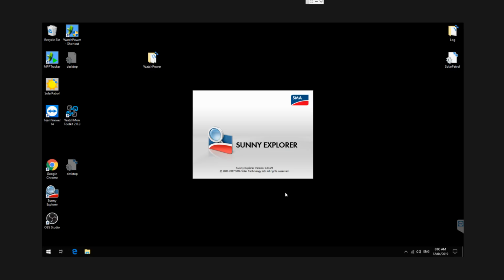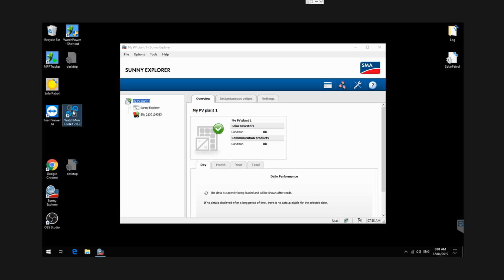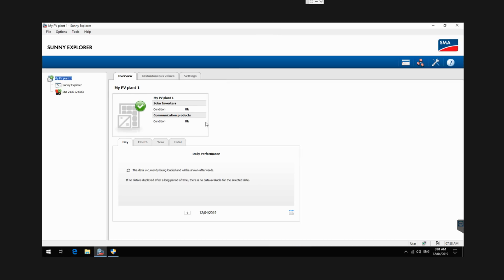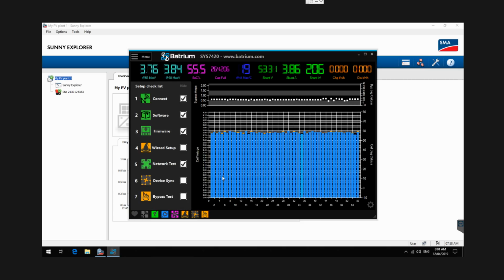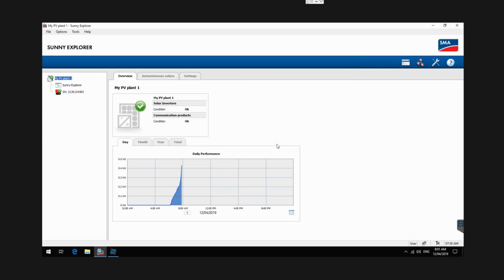And this is my grid tied system. I don't know if I open anything else with this poor little NUC, whether it absolutely kills it. Watch power. There we go. So the grid tie. And if you want to see anything else of my stuff, feel free to let me show you. There you go. We're doing 400 watts at the moment. You've got the cloud, the trees from a couple of doors up.